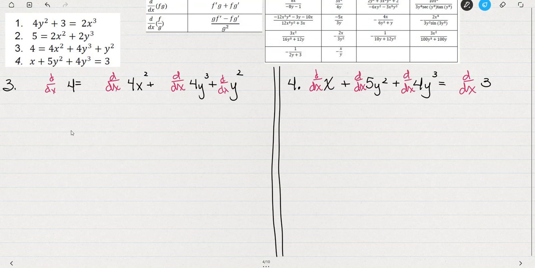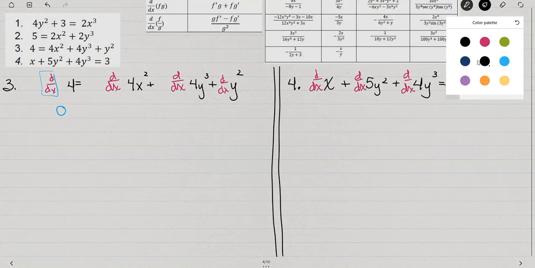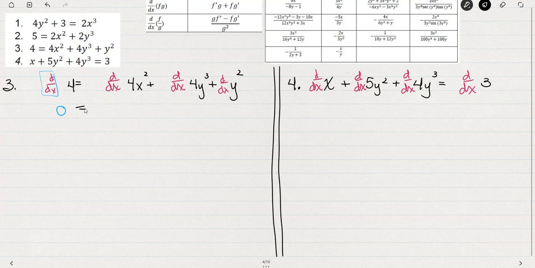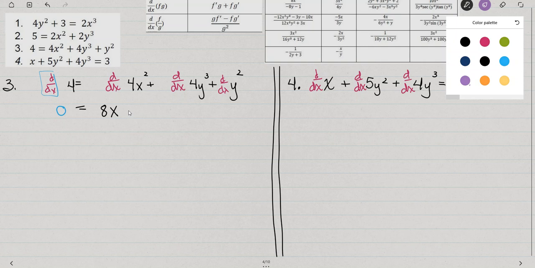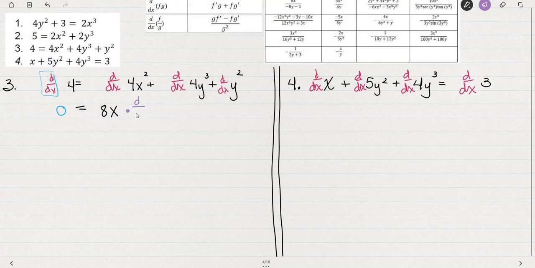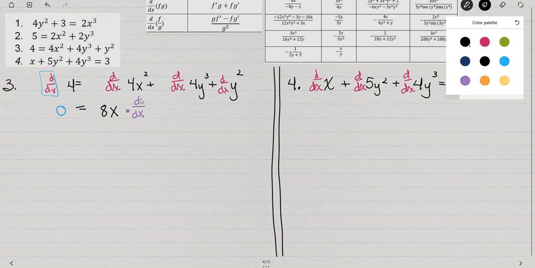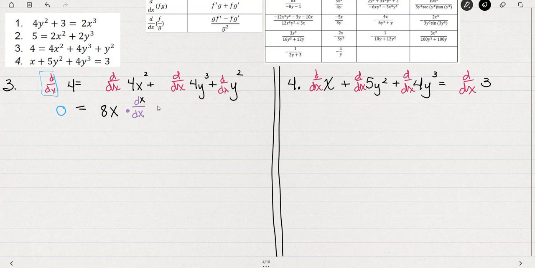I have each of the terms in this equation spread out, and I'm going to write this with the derivative with respect to x of each of them. The derivative with respect to x of 4 is 0 because that is a constant. The derivative with respect to x of 4x squared, that's just 4 times 2, 8, x to the 1 less than 2, so x to the 1. Now, if it's easier for you to practice chaining every time, I could go back and say, then I'm going to do the derivative with respect to x of x, right? But that derivative with respect to x of x is just going to go away as a 1.